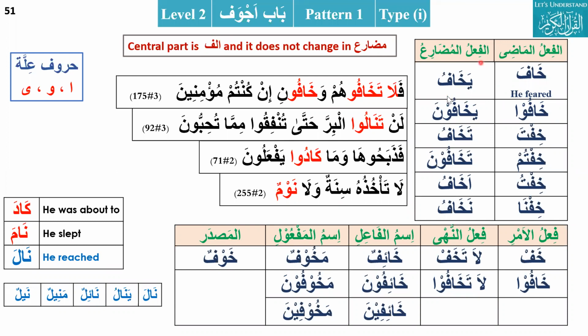Khafa, he feared. Khafu, they feared. Khifta, you feared. Khiftum, you all feared. Khiftu, I feared. Khifna, we feared. Yakhafu, he fears or he will fear. Yakhafuna, they fear or they will fear. Takhafu, you fear or you will fear. Takhafuna, you all fear or you all will fear. Akhafu, I fear or I will fear. Nakhafu, we fear or we will fear. Khaf, you fear. La takhaf, you do not fear. Khafu, you all fear. La takhafu, you all don't fear.